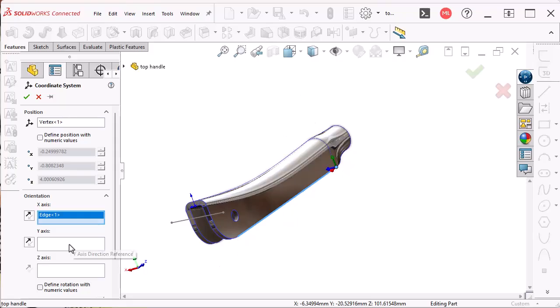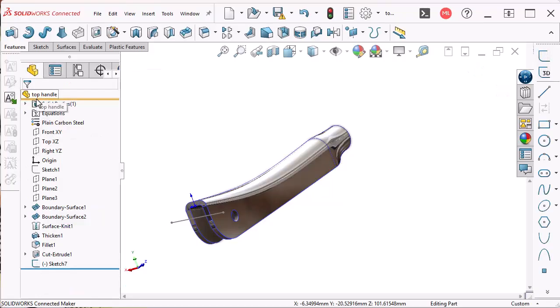So you can set these up with selections or with numeric values if you want to do that. And again, you can position the vertex or the origin with numeric values as well. And then when you export this, you can select which coordinate system to use. So that's interesting information, very useful tools.